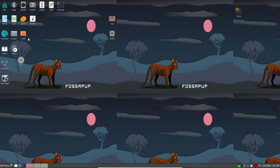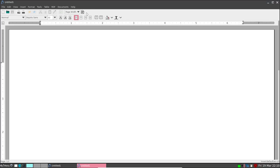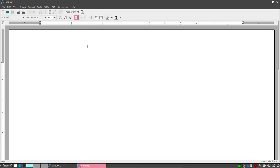All right, so it looks like we have, is this LibreOffice? Is this? Oh no, it's ABI Word. Oh, okay. So this is like a simplified LibreOffice. I don't think I have any experience with this program. But this is pretty cool.